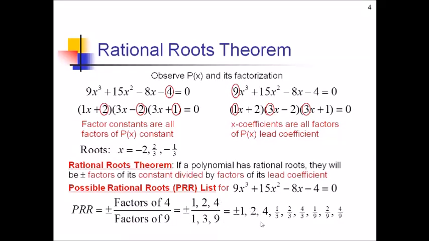The important thing to realize here is if you look at my actual roots, -2, that's on the list, 2/3, also on the list, and -1/3, since this is plus or minus, that was also on the list. So if there are rational roots, they really will be on this list that you generate. So if you're looking for those kinds of roots, these are the only numbers you will ever have to guess and check on. It's still a lot, but at least it's less than infinity, right?